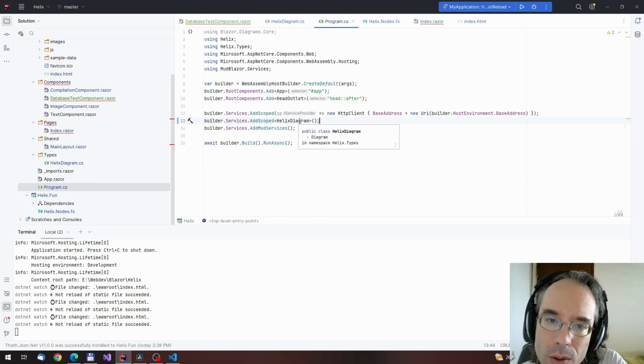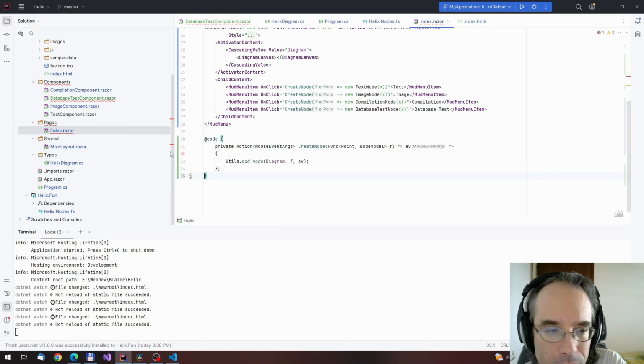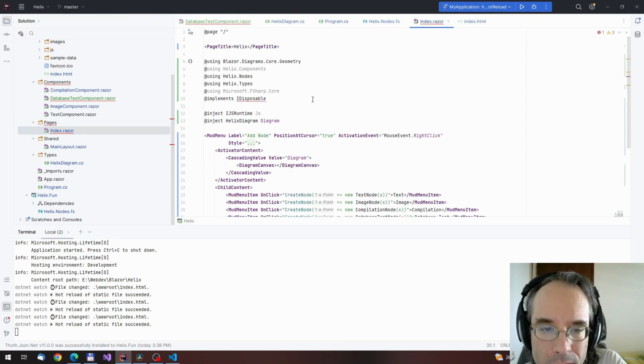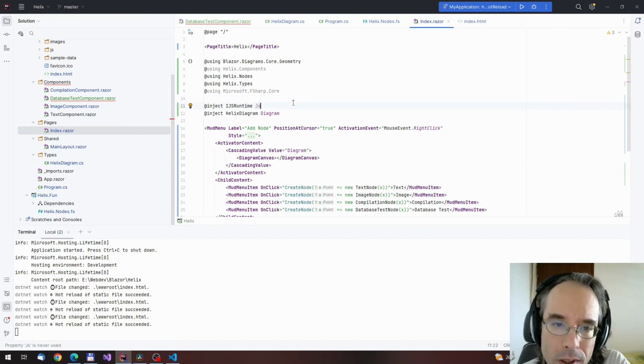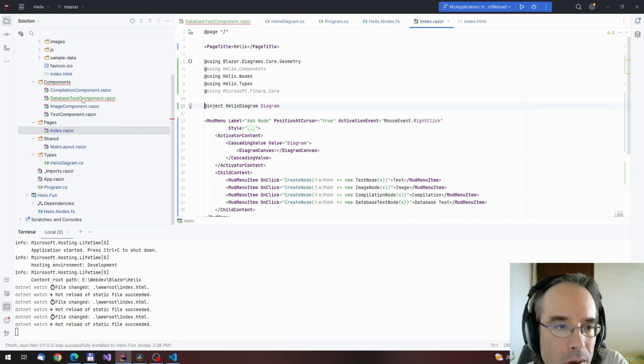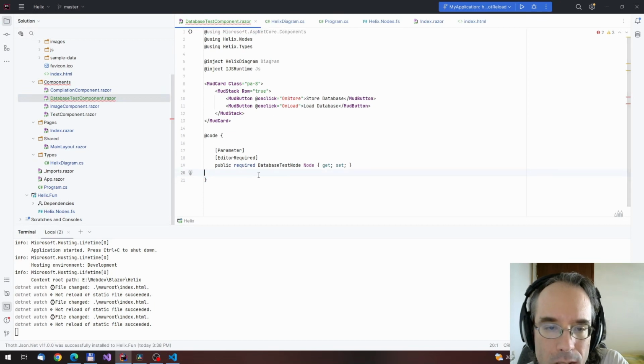Yeah, I don't need to pass an explicit constructor here. Just add scope should be enough. No. Why is there an error? Yeah, we don't need the IDisposable here. Or the IGS runtime.